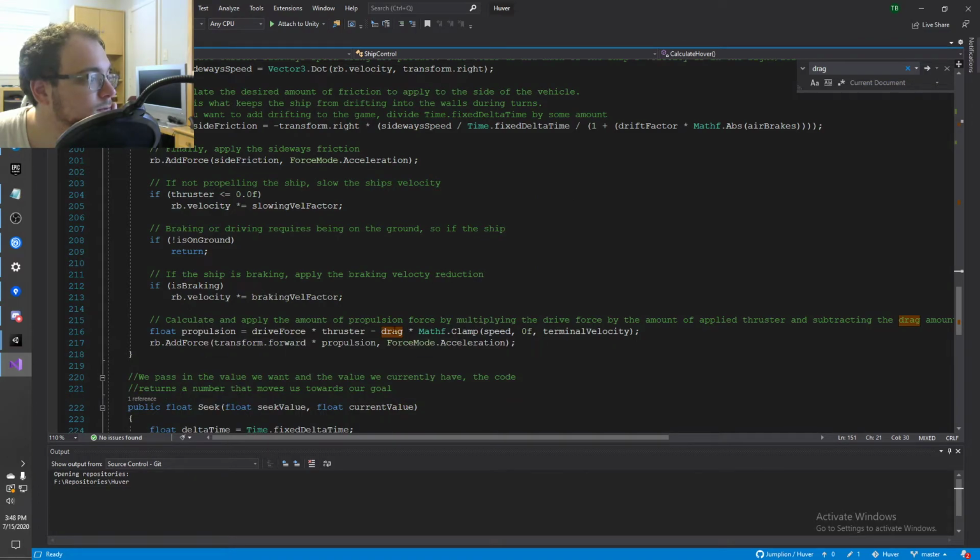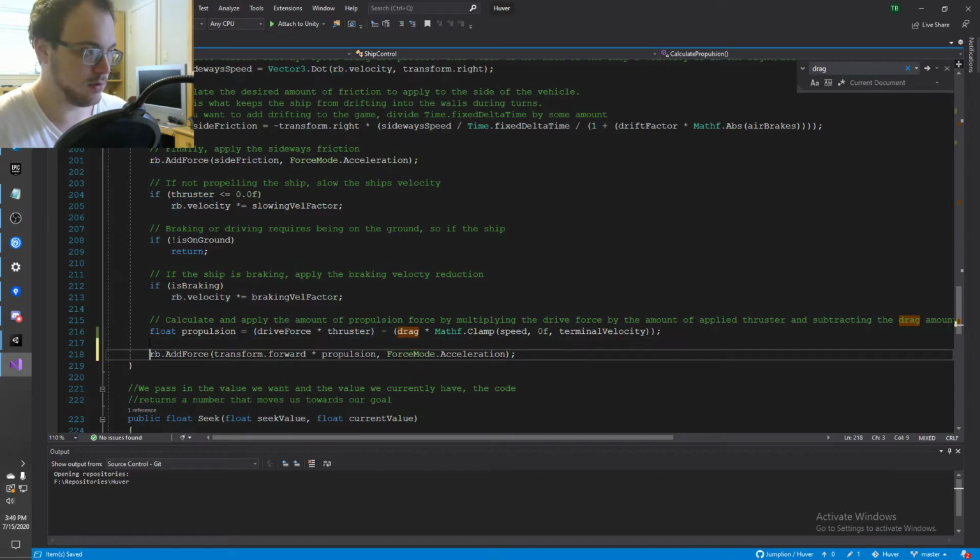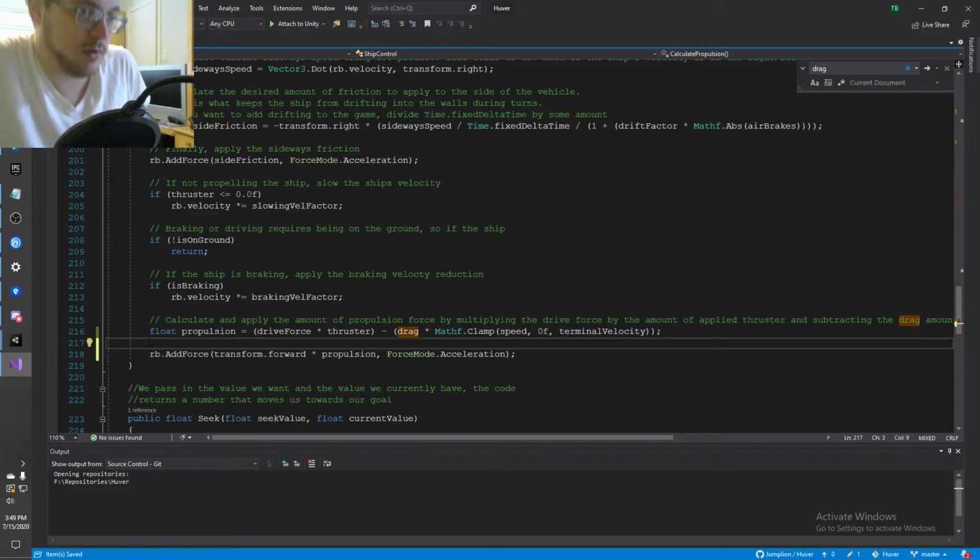So it's multiplying the drag. Okay, so yeah, this is where it gets weird. So I think I need to redo this equation that they're using for figuring out propulsion. Because that's like the forward force.